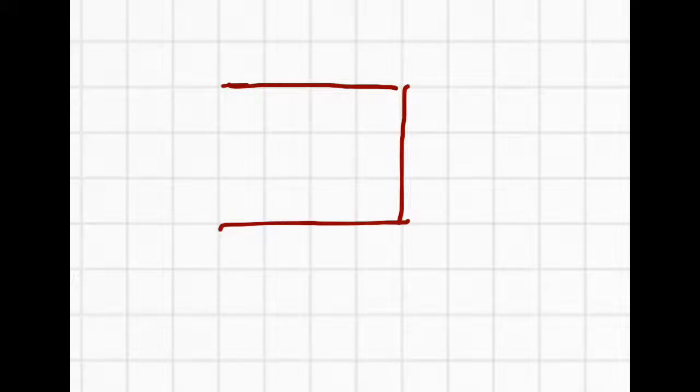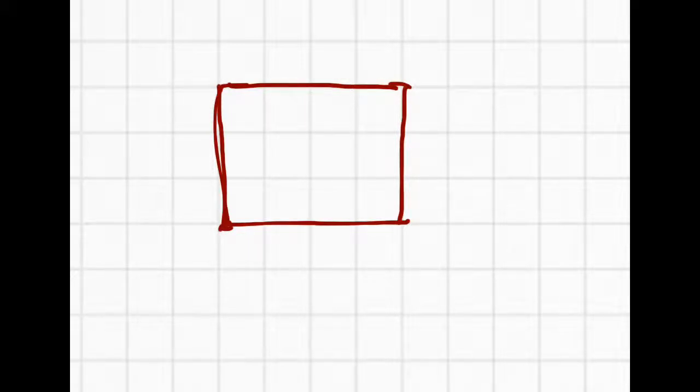The way to think about it is that area is the amount of space that a flat object takes up. So, I'm going to draw a rectangle. And we've looked at rectangles a lot because understanding the area of a rectangle is one of the most important things that we will learn in third grade math. It's something that's going to help us throughout our math careers. So I've drawn a rectangle as best as I can. It's not quite straight, but it's okay.